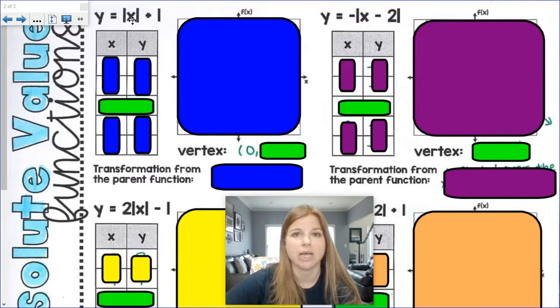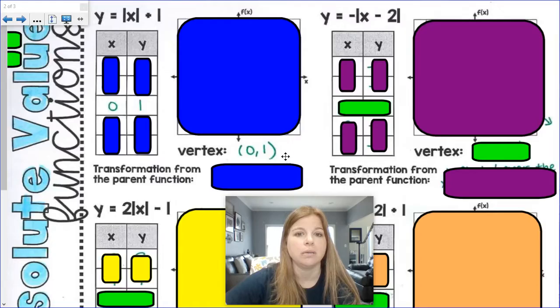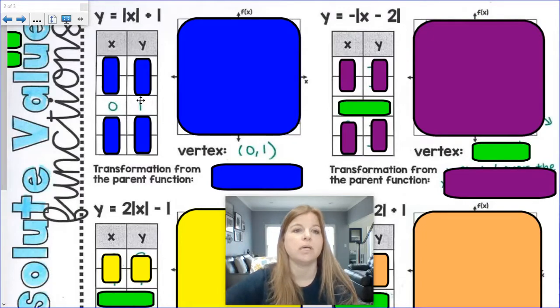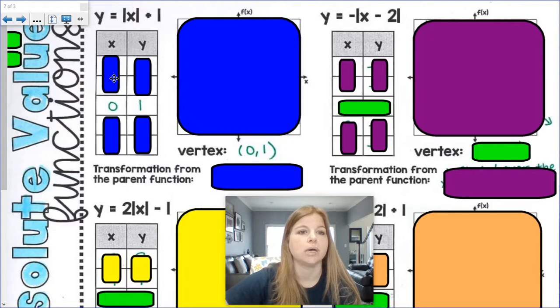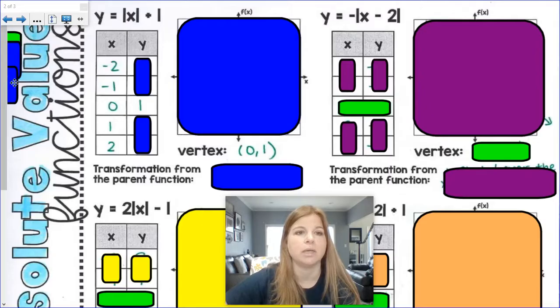So here, if I have just the absolute value of x, that means that the h value of my vertex is 0. So I don't see x being subtracted by anything. My k value of my vertex is 1. It's what that number is at the end. That's going to be the vertex of my function. I'm going to put that vertex in the center of my table. Okay, the vertex goes in the center. I then fill in my x values, going 1 less and then 1 up. So -1, -2, and then below it would be +1, +2.